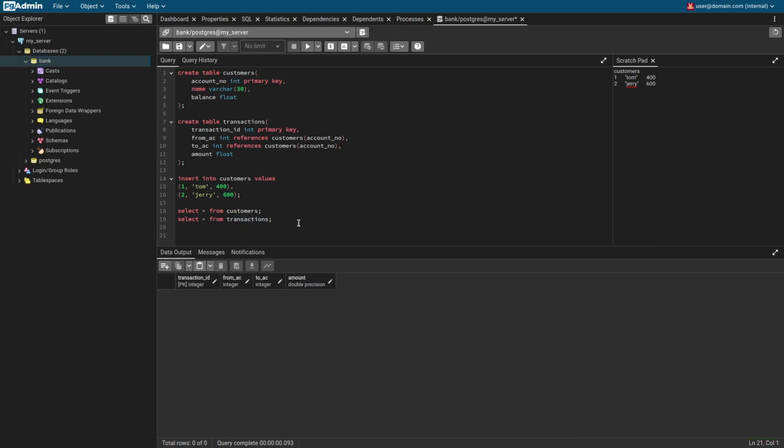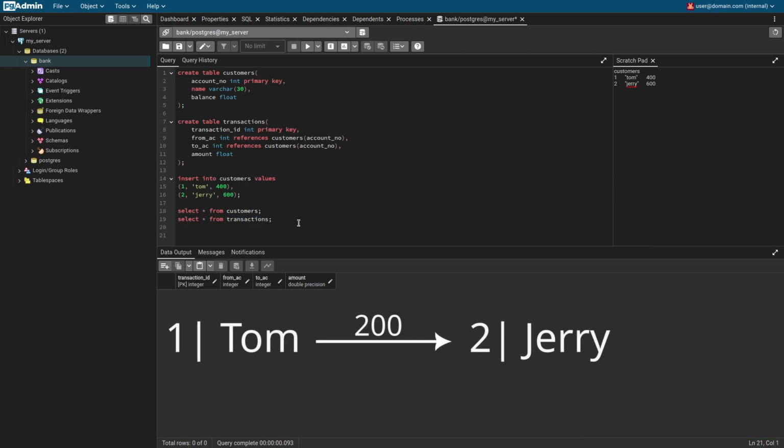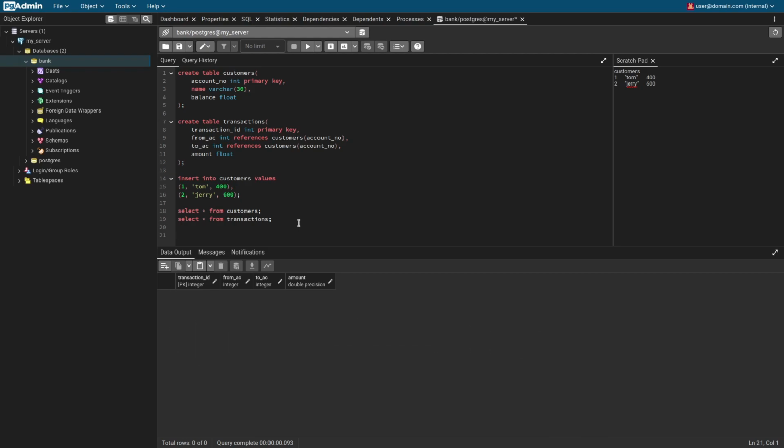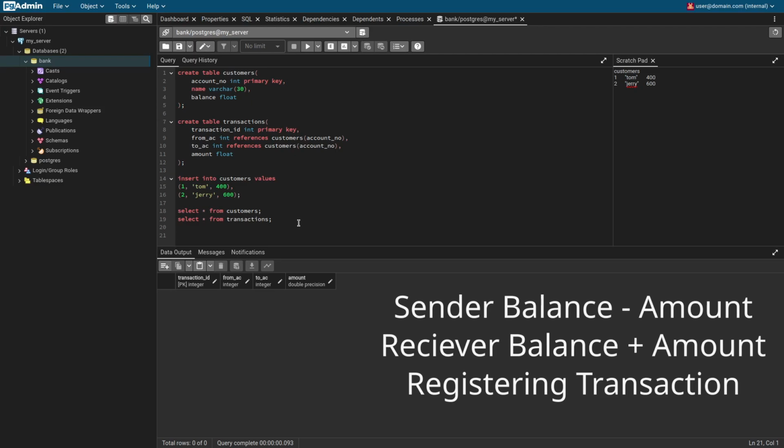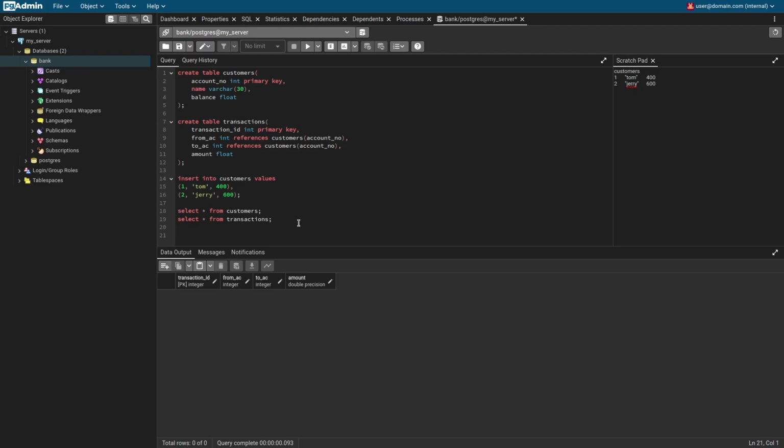Let's say Tom wants to send rupees 200 to Jerry. Now this will involve 3 steps: deducting rupees 200 from Tom's account, adding rupees 200 to Jerry's account, and inserting this transaction in the transaction table. So let's start with the first step, where we will deduct the balance from Tom's account.